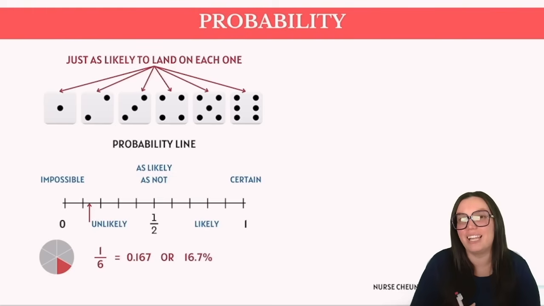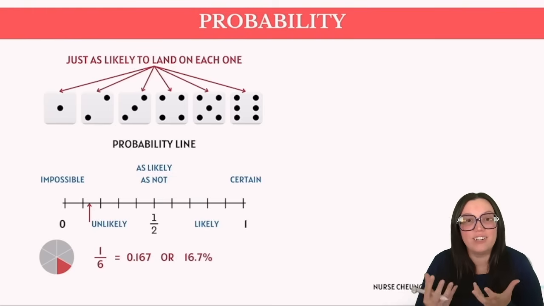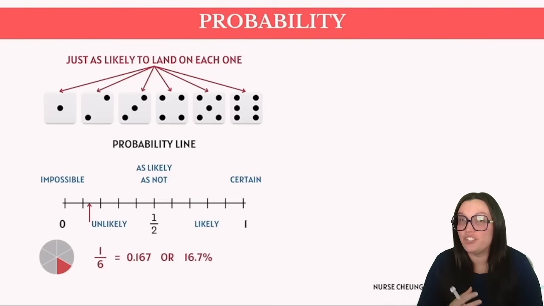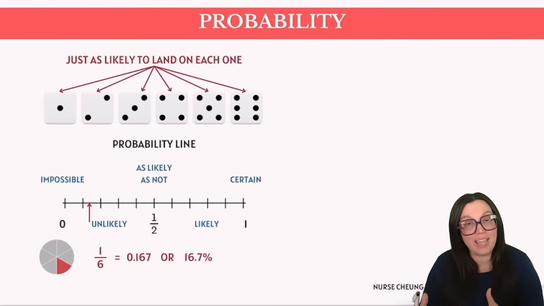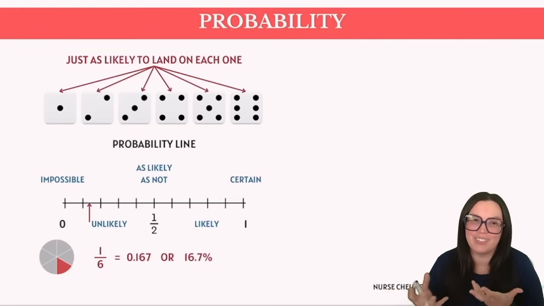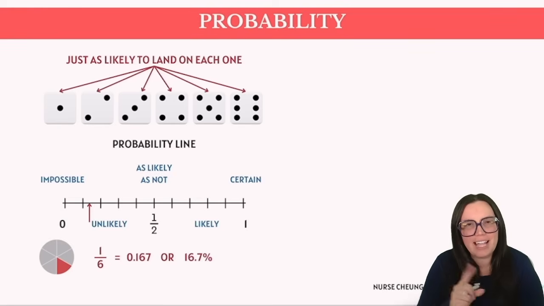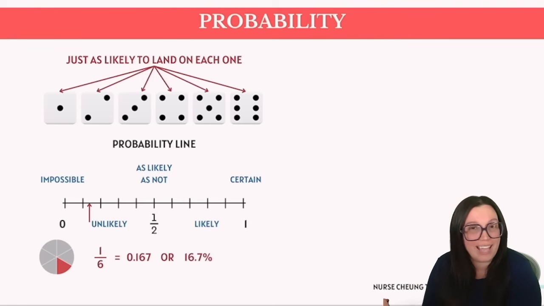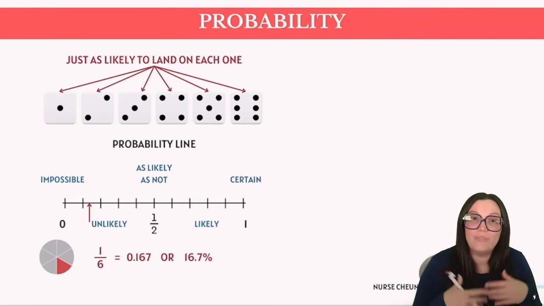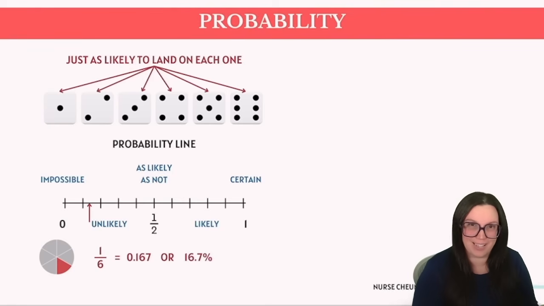Now let's take a look at dice. A standard dice has 6 faces, each numbered 1 to 6. When you roll the dice, each face has an equal opportunity of landing face up, similar to the 50-50 chance that we see with a coin flip, either being heads or tails. However, that's where the comparison is going to stop, because unlike a coin, which only has 2 outcomes, the roll of a dice is going to have 6 possible outcomes.